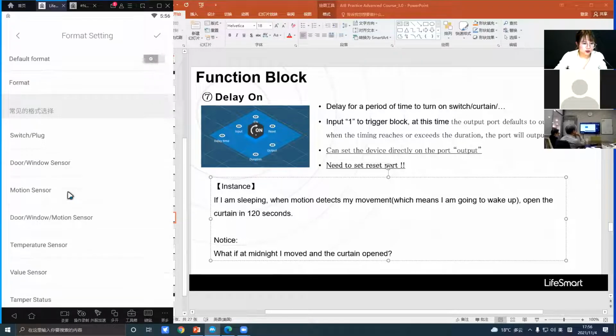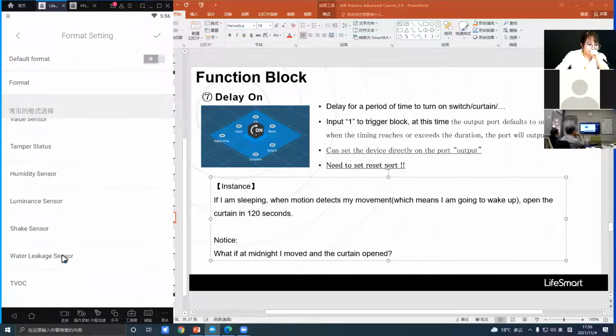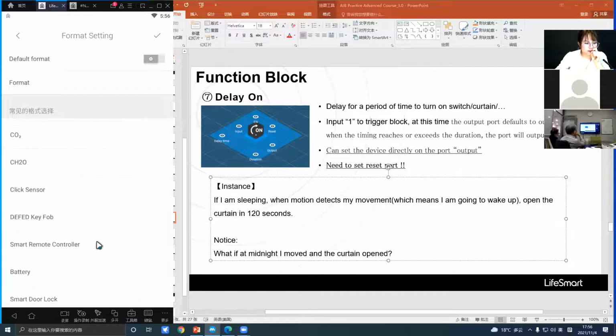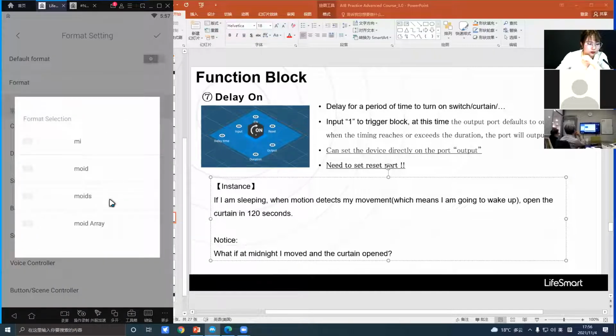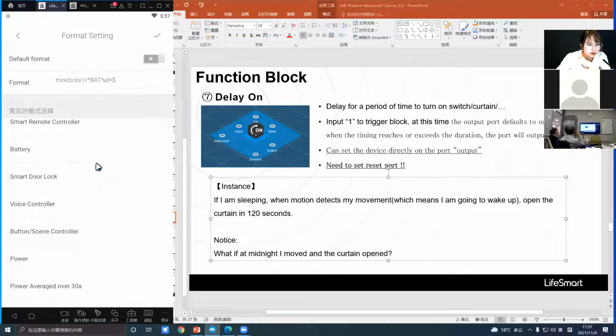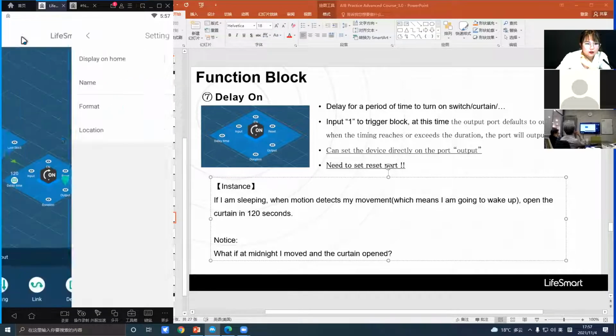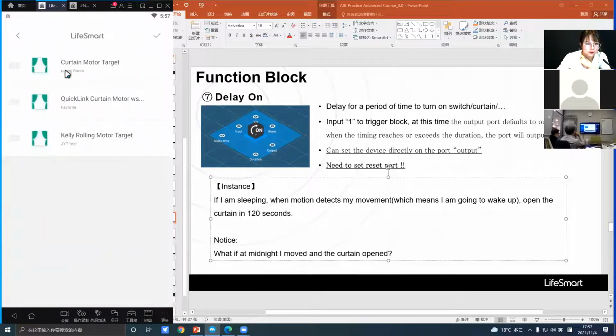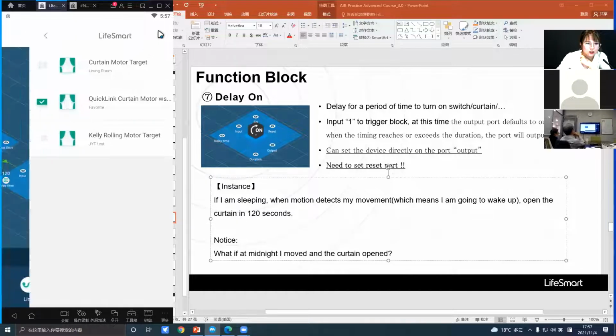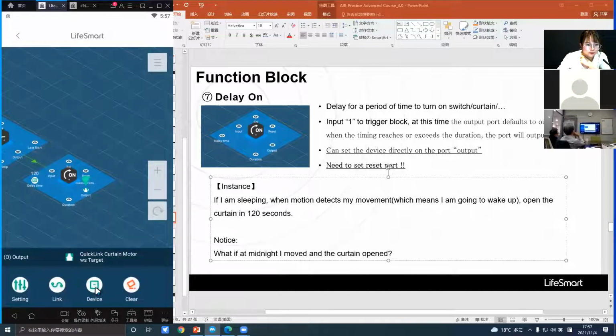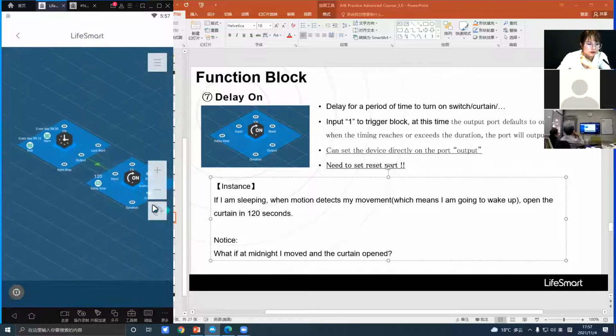Find a curtain. Where? Oh, curtain motor here, and choose the device, for example, the Quicklink curtain motor. And it's finished.